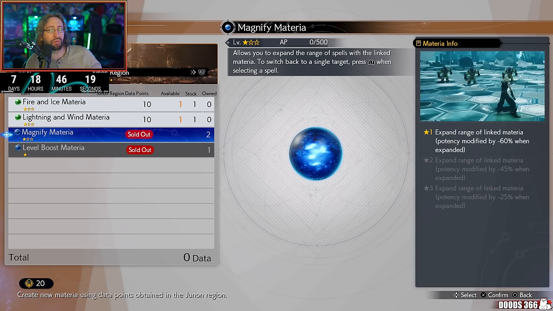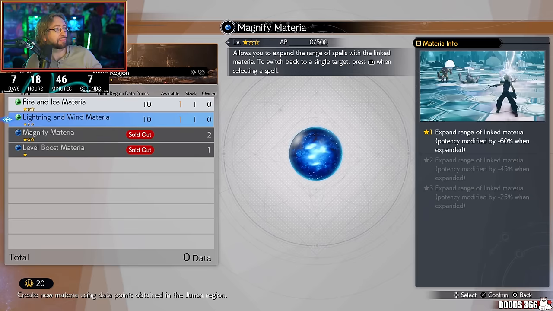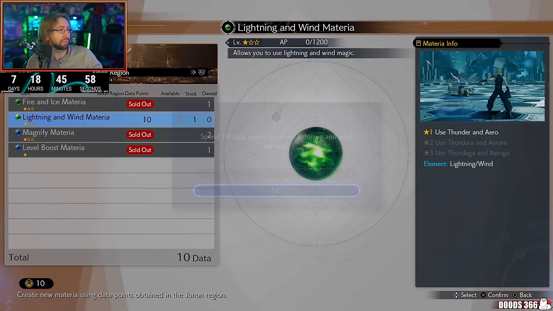Potency modified by minus 60%, but at level 3 it gets way better. Okay. Maybe you can do double resistance against elemental? That's a good call. I can afford all this, man, right? Yeah. I literally got enough to afford all of it.